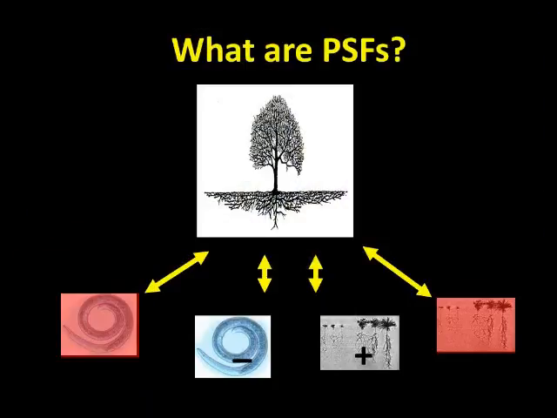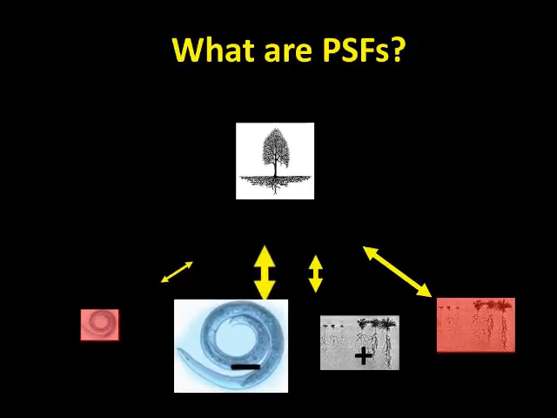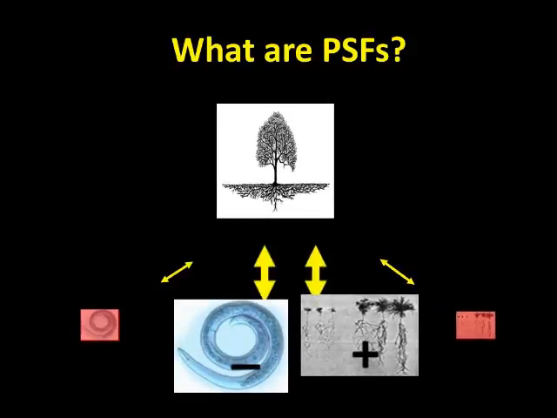Let me give you a little bit of background on what plant soil feedbacks are. The general idea is, as a plant grows, it accumulates nematode pathogens, for example. Those nematode pathogen populations increase, and that decreases the growth. So that's the feedback. But it's not just pathogens, of course. There are also symbionts, mycorrhizae, growth-promoting bacteria that could increase plant growth.